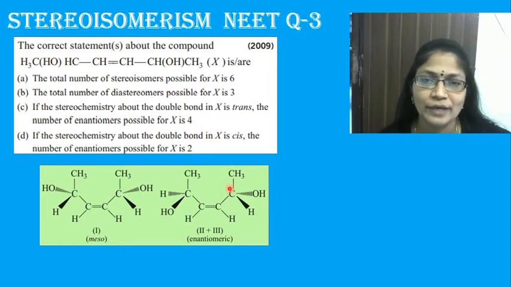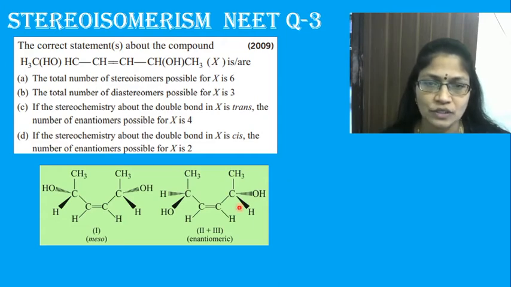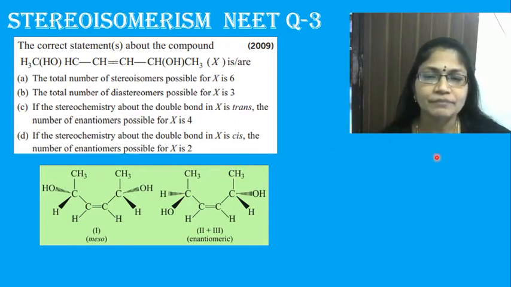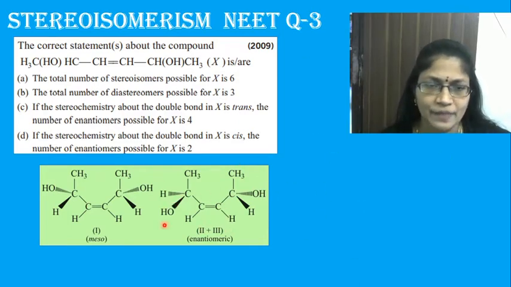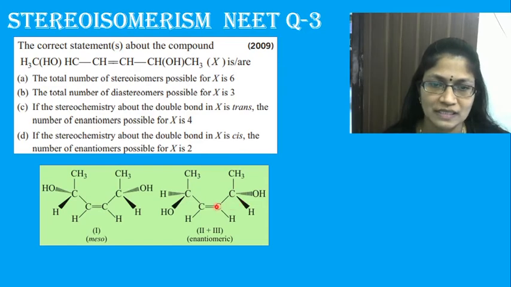I don't want to draw that structure over here, so just a mirror image. If you draw a line and just draw like this, this will come here and that will come to that side. So two compounds we will get, and this is the cis one. C double bond C: both the carbons are on the same side, so this is a cis compound.